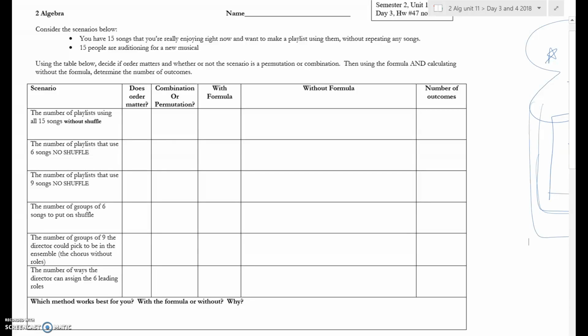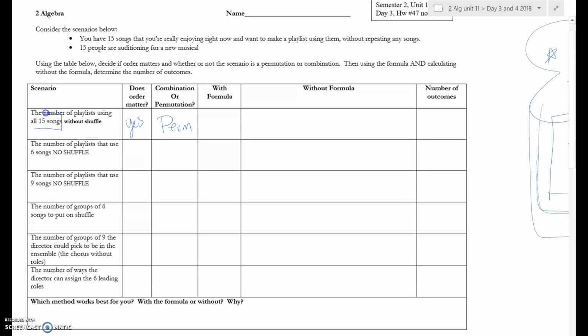If you are thinking about whether or not order matters, that should always be your first question. So if you're looking at, we have 15 songs on a playlist, and we're going to make this playlist without shuffle, meaning we care what our first song is, we care what the second song is. Maybe this is your playlist for your workout, so you want to have a pump it up song at the particular time in your workout. I don't know. But in this case, order does matter. And when order matters, that's a permutation. Permutation means we care which one is first and which one is second.